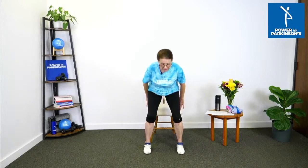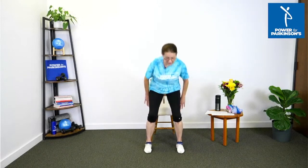Now, if you need to do it this way and come up on a diagonal, that's fine. If you have a walker and you want to put it in front and get up there, good one. If you've got a table in front of you or a counter, you can reach forward. So push against the floor, toes down, and lift and release. Lift and release. Lift, pushing down. Now pushing down and pushing the head up.